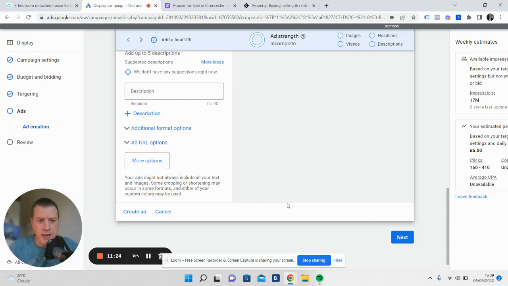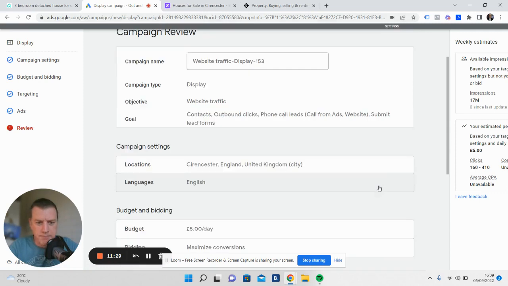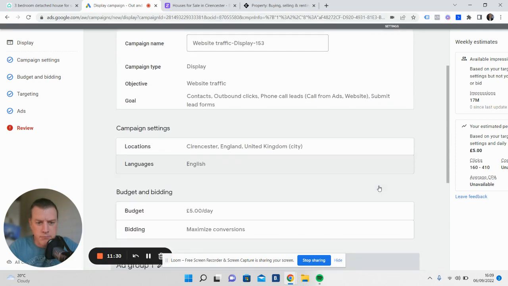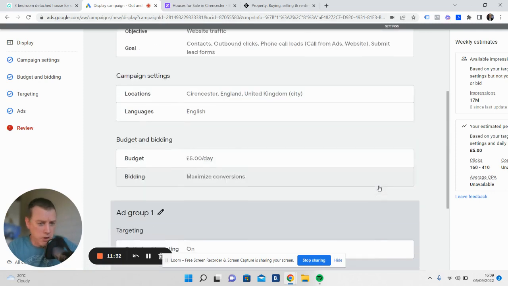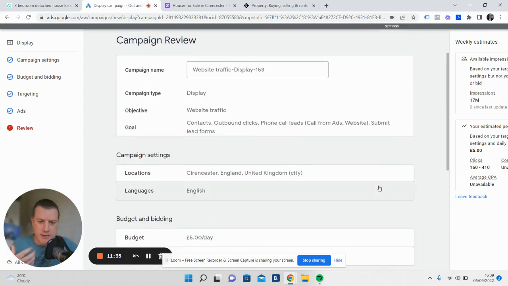So that's essentially how we create ads, and then we save it. And then obviously I haven't created any ads yet, so it's going to tell me I can't run. Then we give it 14 days, and then we look at the results. Again, the value where someone like ourselves comes in is that if it didn't work, we just carry on. A lot of people just go, forget it, it's not worked, Google Ads is rubbish and all that sort of stuff.